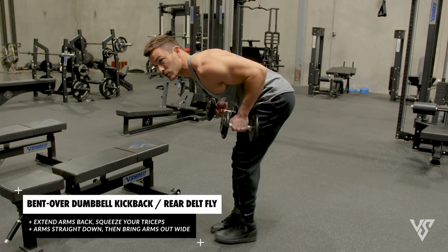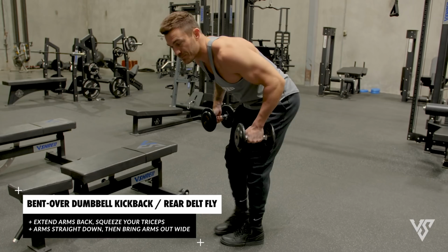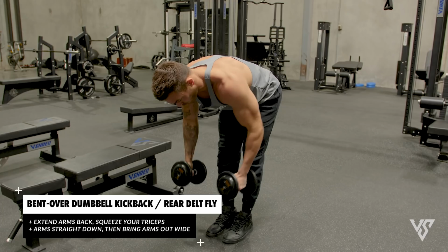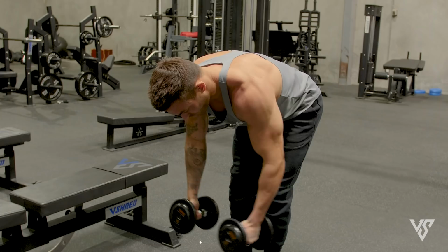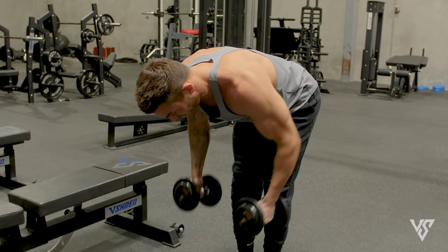kick your elbows back, and you want your elbows in line with your body. You want them perpendicular or parallel to the ground. You don't want them down here, you don't want them way up, and you don't want them moving as you do this, okay? So kick your elbows back, tricep kickback, back down, arms straight, rear delt fly. Elbows up, kick back, rear delt fly. Elbows back, kick back, arms straight, rear delt fly. So right there. Once you do one kickback and one fly, that's one rep.